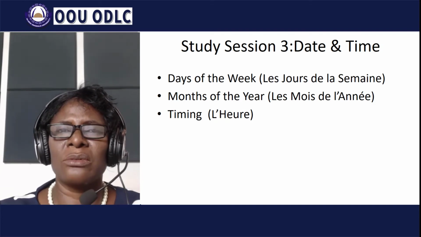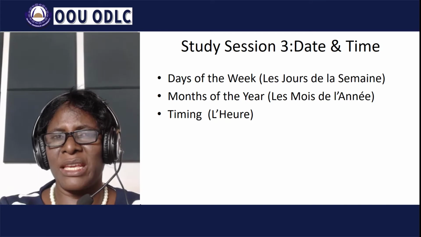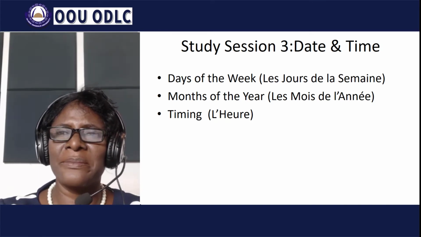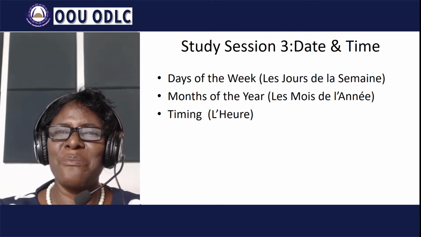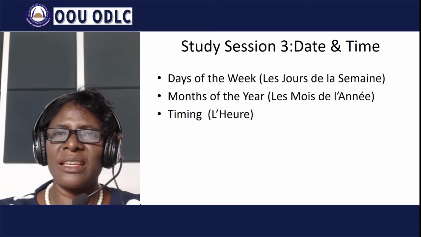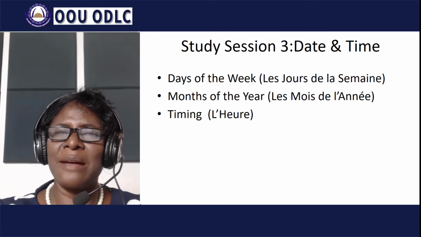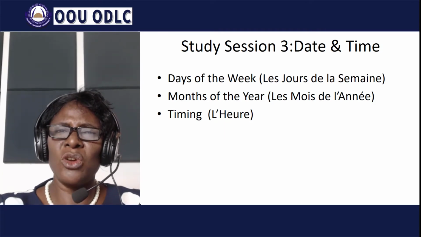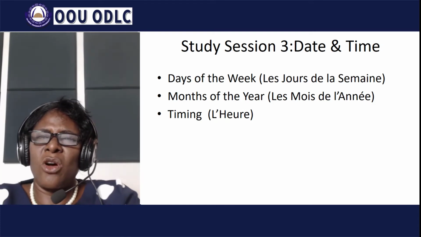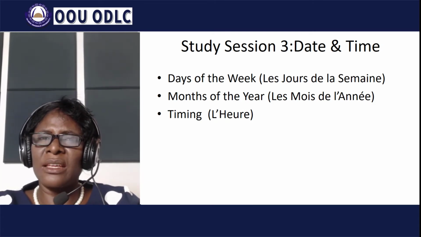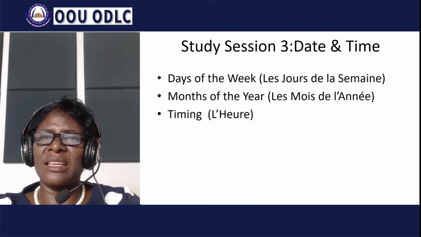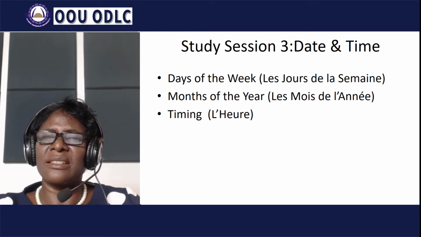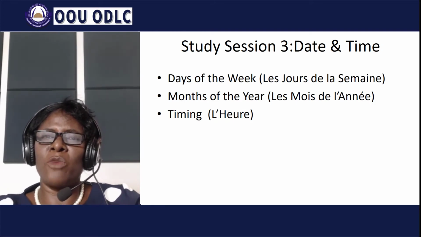Now, I hope you still remember days of the week. Can you recite them? Lundi, very good. Mardi, mercredi, jeudi, vendredi, samedi, dimanche. Now, you notice that D comes at the end of Monday to Saturday. But when it comes to Sunday, D comes first. It becomes dimanche. So it's not manche D.